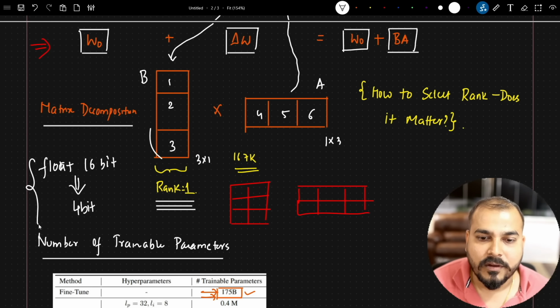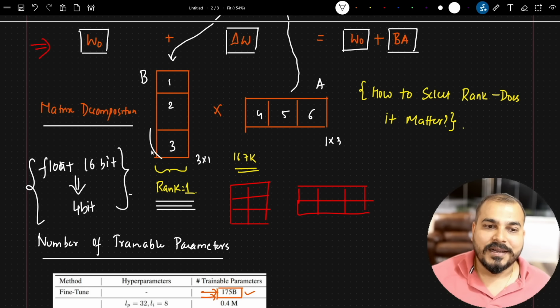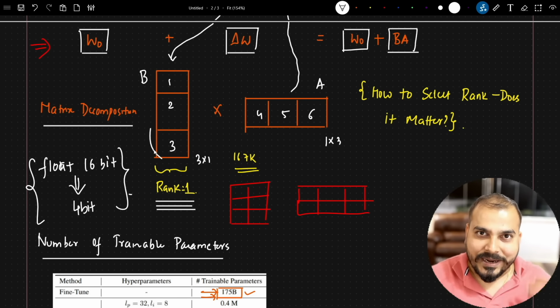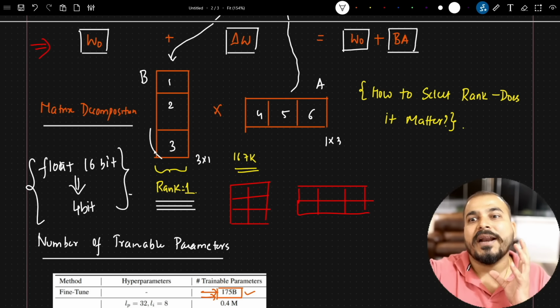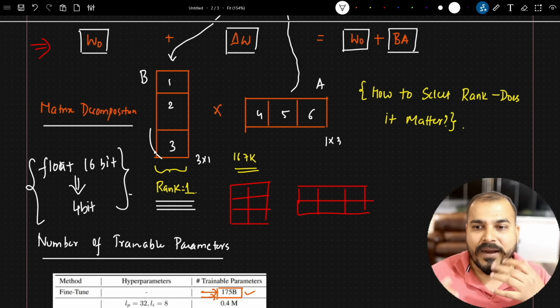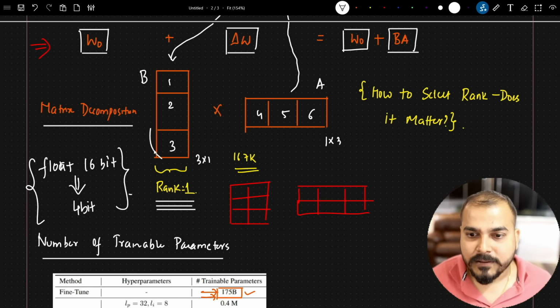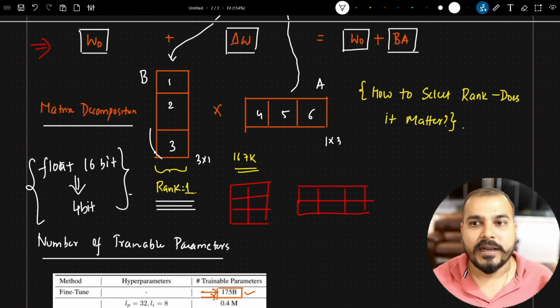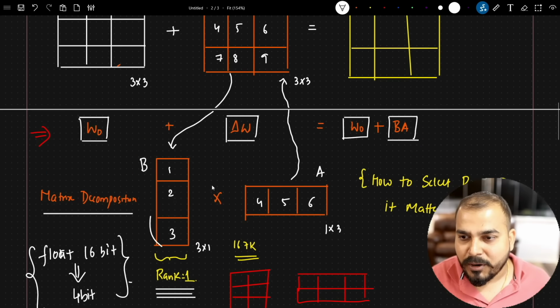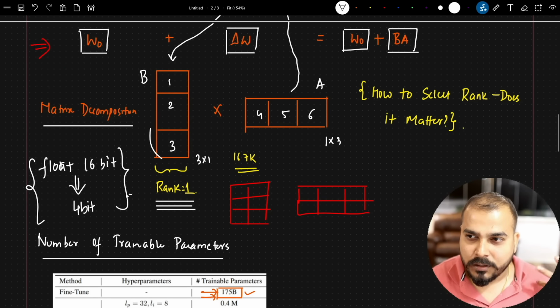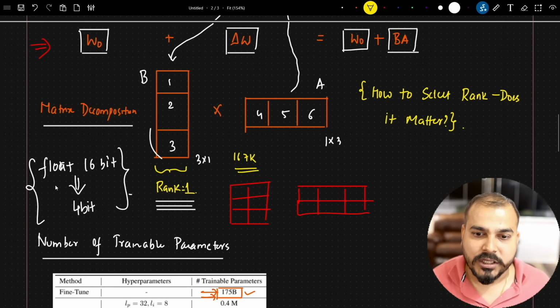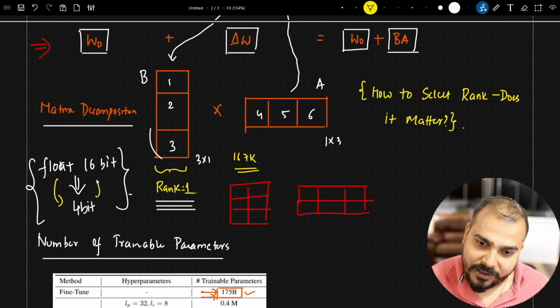That's it. Once we do this, we reduce the precision and reduce these values also. By this, you don't require much memory. That is the reason we say quantized LoRA technique. And the best thing is that QLoRA also has one amazing algorithm which will be able to take care of both these parts.